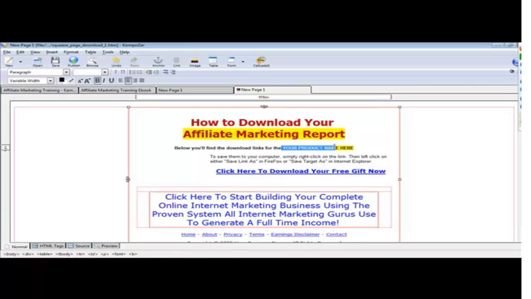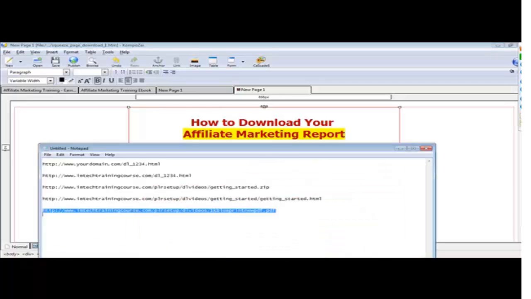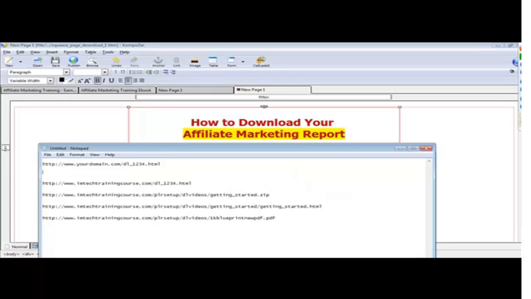So below you'll find the download links for the free report. And this is your squeeze page download. So we're going to need to write down what this URL is going to be, and it is called squeeze page download. So let's just come here, and again, this is imtechtrainingcourse.com/squeeze_page_download1.html.